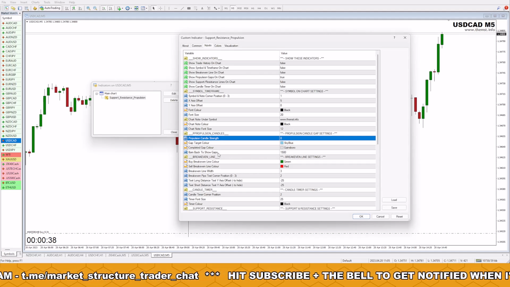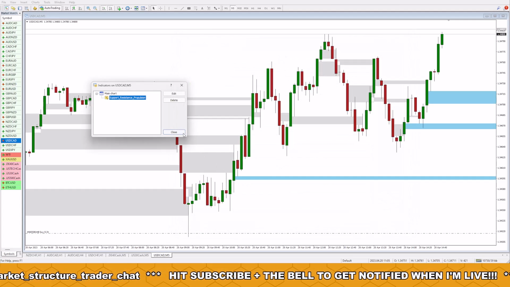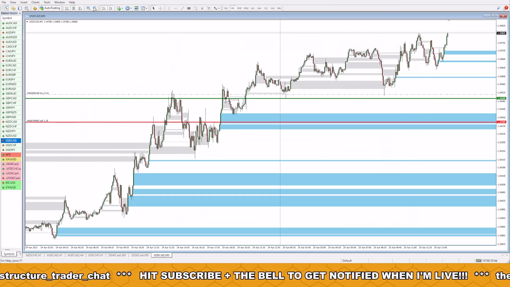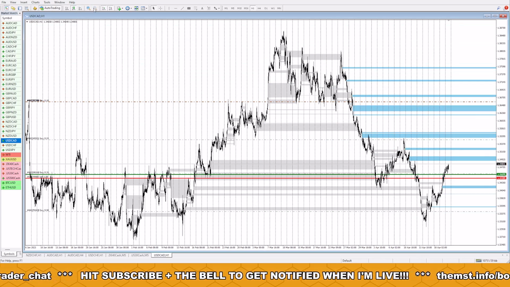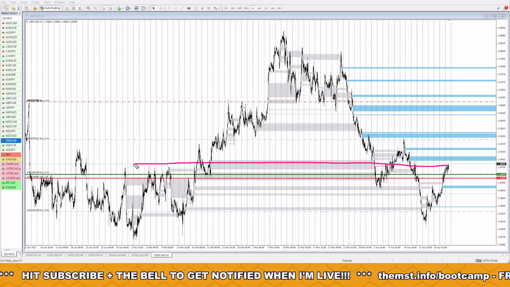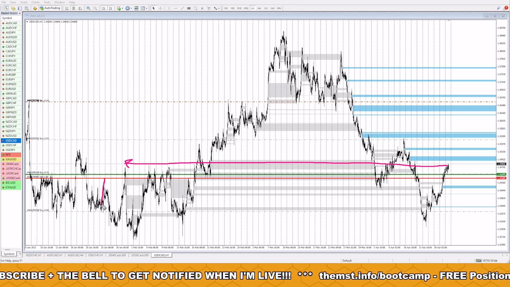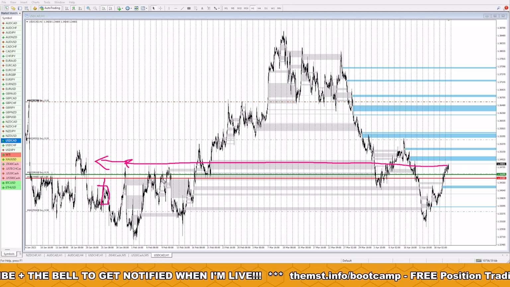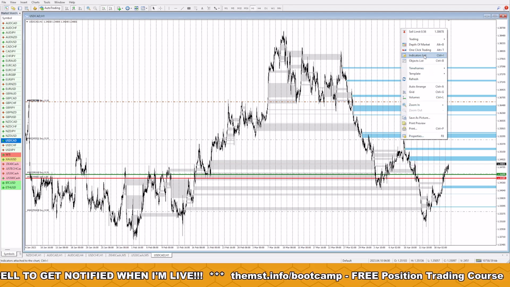There's only a couple. The bars back to show is set to 1500 as default. So if I just come out on this time frame, let's go to a higher time frame so we can see. What this does is that 1500 candles, it counts back 1500 candles, and that is where it starts to do the calculations for the gaps. So it's somewhere around there actually on this one. So that's 1500 candles in the past. That's where it will start to do its calculations from.